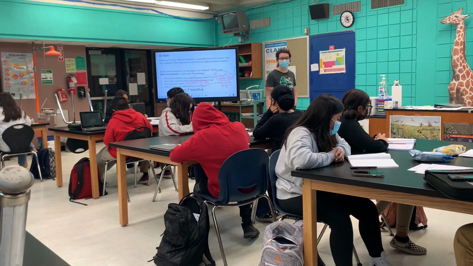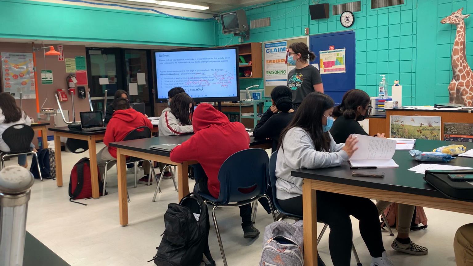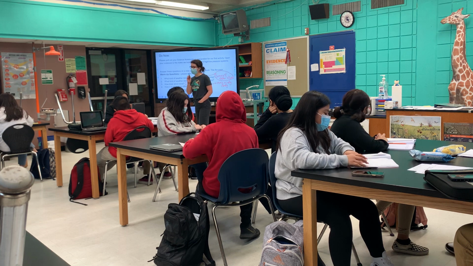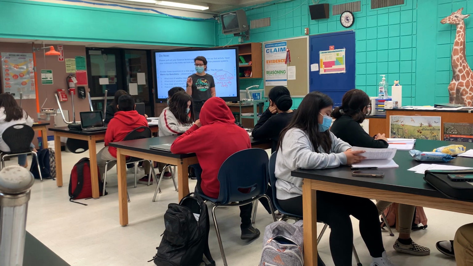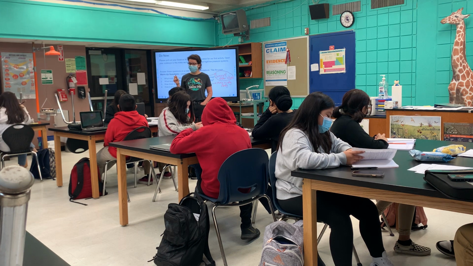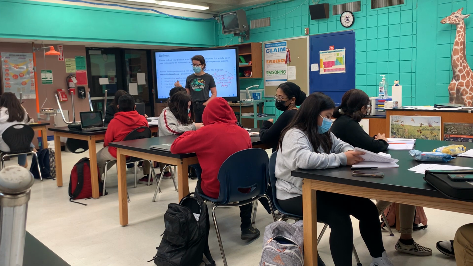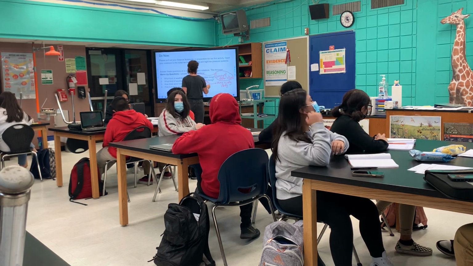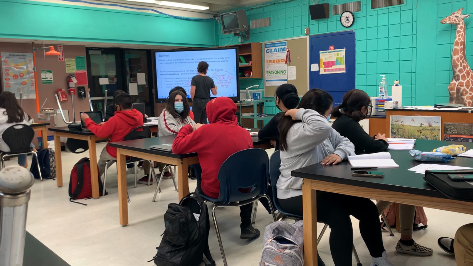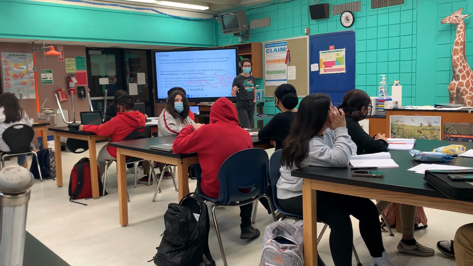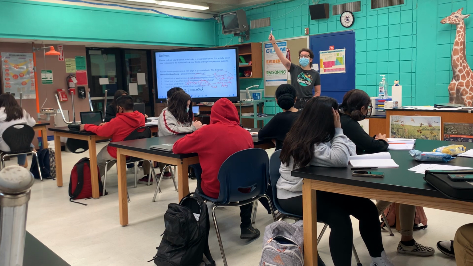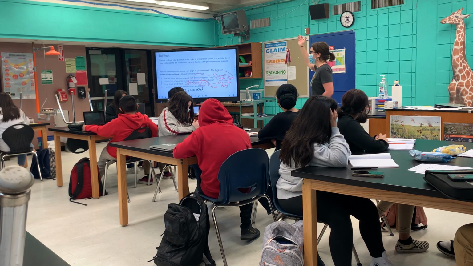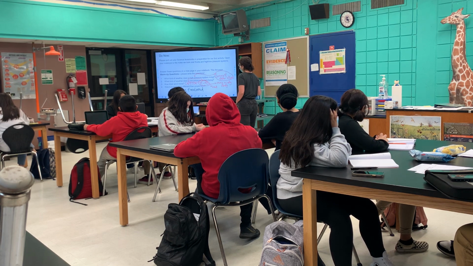And what is wind? Does anybody want to pull up that definition for me? Moving air. And why does it move? What do we get from the sun? Sunlight. Does it make it cool or warm? Warm. So heat. Heat is the reason why wind happens. It is the uneven heating of the Earth's surface. All right. The air in our atmosphere is heated unevenly, and it causes air to move.